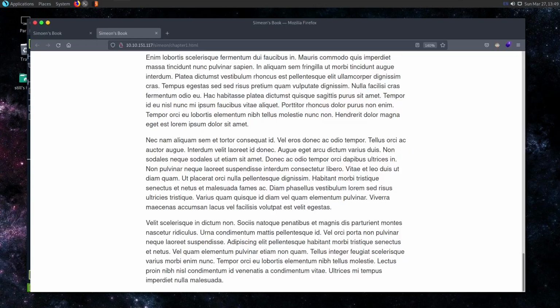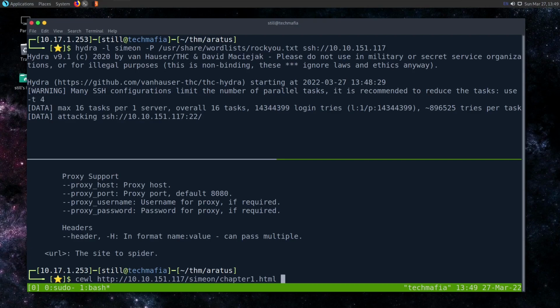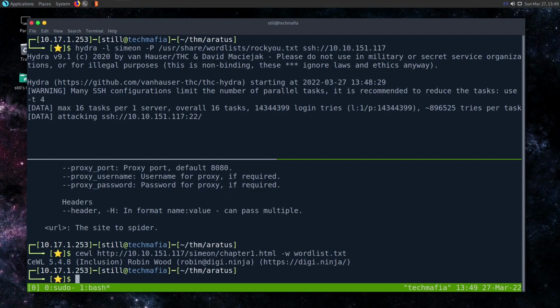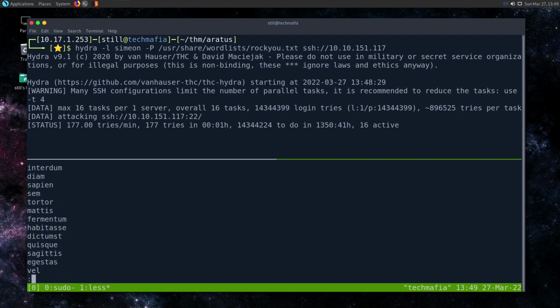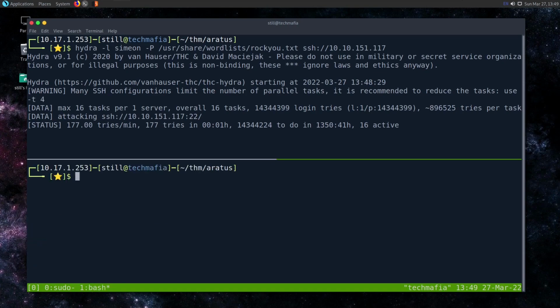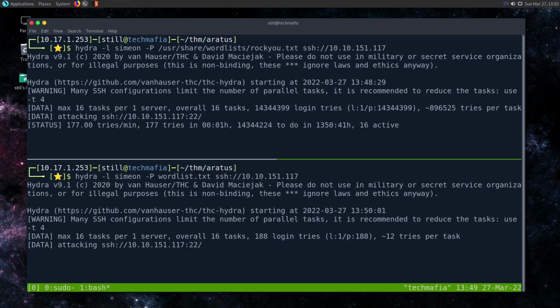So I'll say cewl and then the link that we want to spider, -w to save the word list, and I'll say wordlist.txt. Save it, and it's done, I guess. Let's take a look at the word list generated. And we have a couple of lorem ipsum text. Also, let's take a look at the length of this word list. So there are a total of 188 words or 188 lines inside this word list. Perfect. So let's also use this word list to actually brute force SSH. And let's see if we can find anything interesting there.